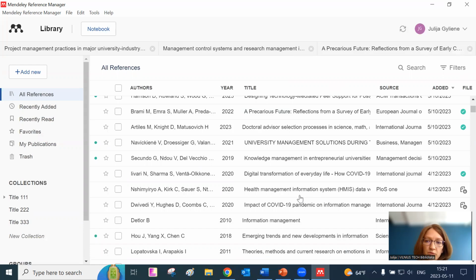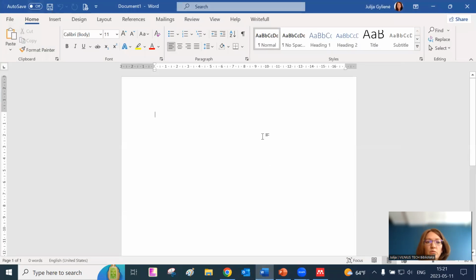And now I'm going to Microsoft Word. Mendeley Cite is in the References tab.